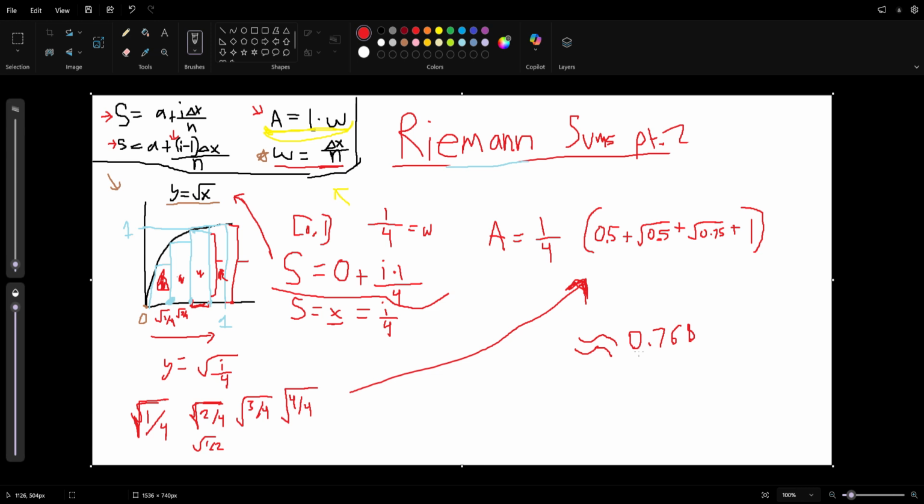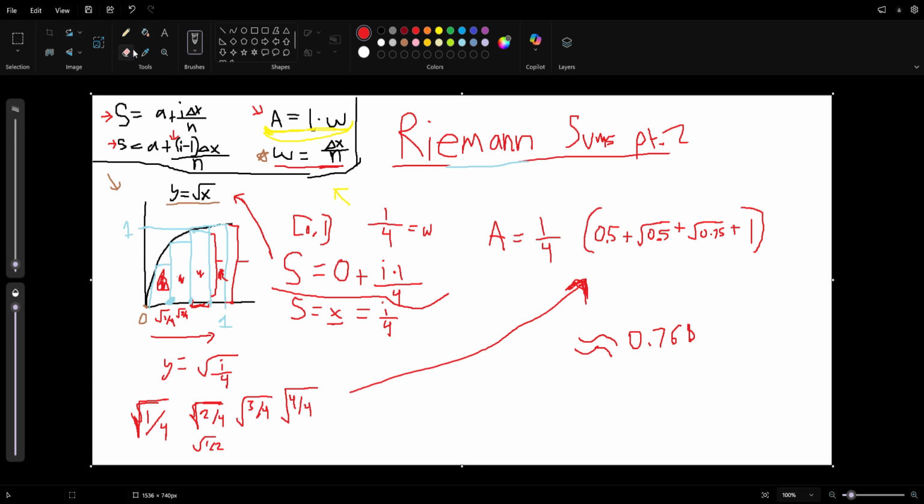Or actually, we're not completed, right? Because we only found the upper sum. Now we have to find the lower sum. And the lower sum is significantly harder than the upper sum. So just keep that in mind when thinking about which one to choose if you're given the choice. If you have to do one of them, just do one of them. Or if you have to do both, then just do it. Okay, now let's move on to the lower sum.